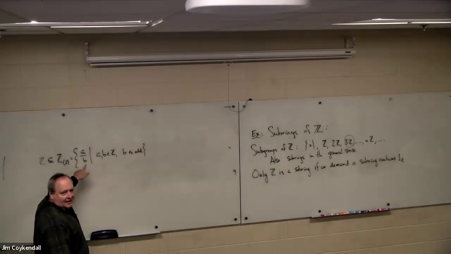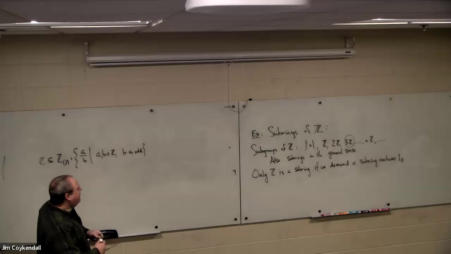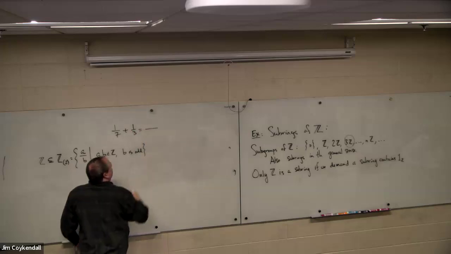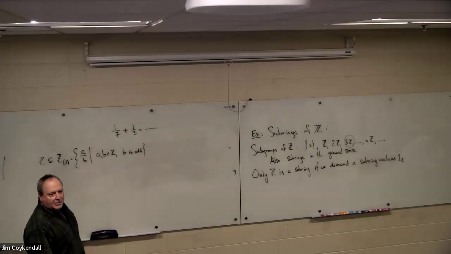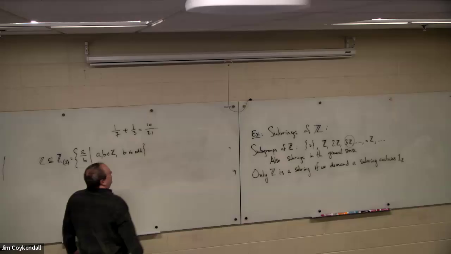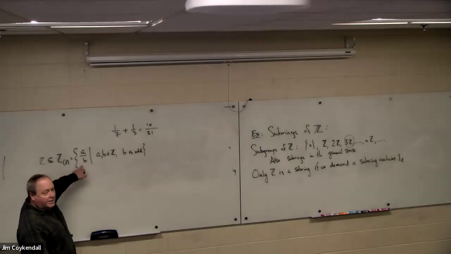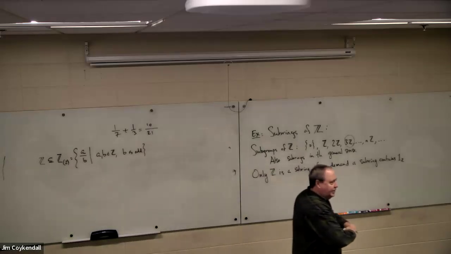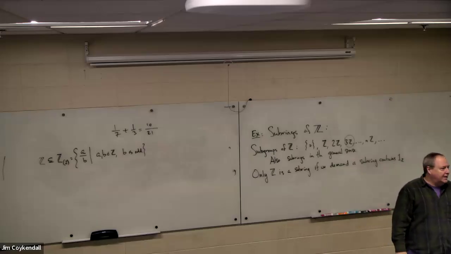Let me ask you something. What happens when you add two fractions and they both have an odd denominator? What can you say about the new denominator? Still odd, right? So this is actually simple. It's closed under addition, the negative of something with an odd denominator has an odd denominator, and you can check all the things. This is actually a subgroup. This is also closed under multiplication, isn't it?